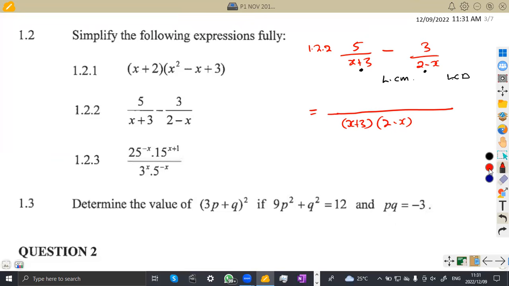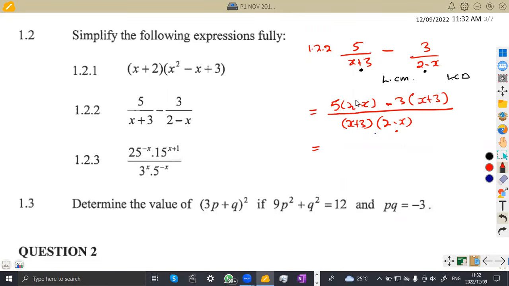So you're supposed to divide now the LCD or the LCM by the first, which is x plus 3. So if you divide these two, definitely x plus 3 and x plus 3 cancel out, but do not cancel out 5. Just know that this will cancel, so you remain with 5 into 2 minus x. Negative 3 is multiplied by whatever you are going to get. So if you divide 2 minus x by 2 minus x, they will cancel. You remain with x plus 3. So this will be x plus 3. So that is the concept that you have.